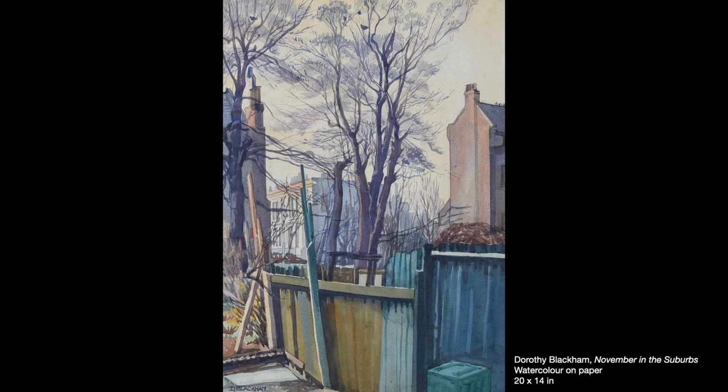Ultimately, though, Dorothy Blackham spent a good period of the time from 1939 to 1945 working in Derry in the Gibraltarian evacuation camp there, teaching art classes to the refugees from Gibraltar. And one of the reasons why she ended up working there is because Nightingale Hall, where she had her primary teaching post, had closed during the war. And though she was also teaching at other schools in Dublin, she'd had the most work at Nightingale Hall. So when it was closed, she decided to go up north to teach in the camps. And according to her own account of the time there, she ran drawing classes in 3 of the camps near Derry until the war was over and the evacuees returned home.